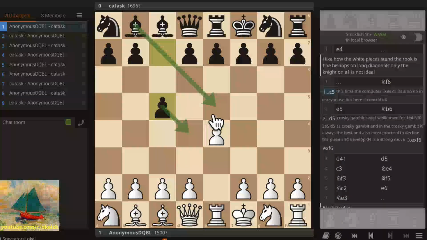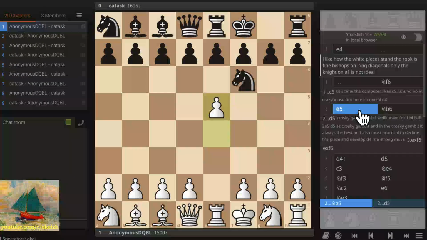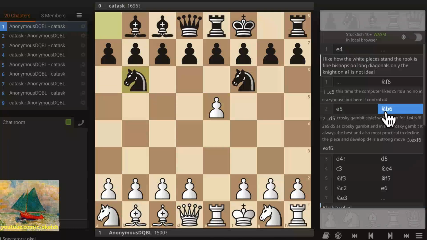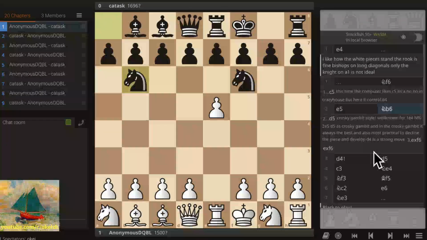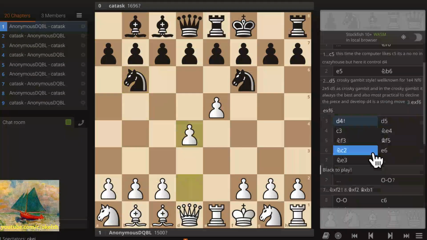What he notices is c5 also controls this e5 square, d4, e5, so it's a great move to control the center. Okay, but Catask plays knight f6, e5, and knight to b6. An alternative is also going d5, just like the Kroski Gambit, which is played in e4, knight f6, e5, d5. And often the best thing to do is actually not to take the piece, but to play d4. But instead of that, Catask here went knight b6, d4. So white's really grabbed the center in this game.